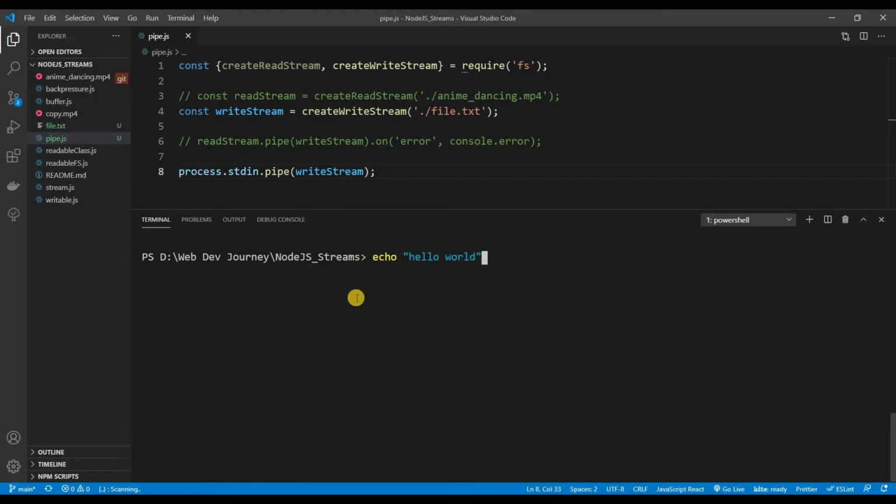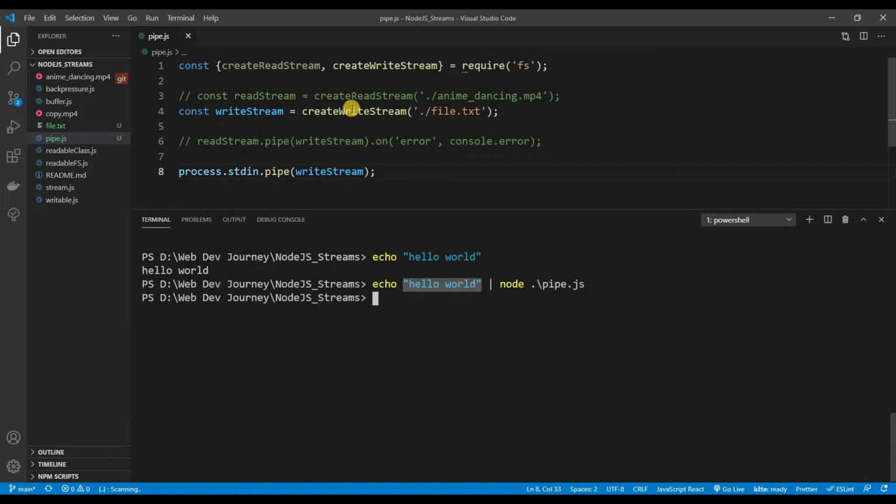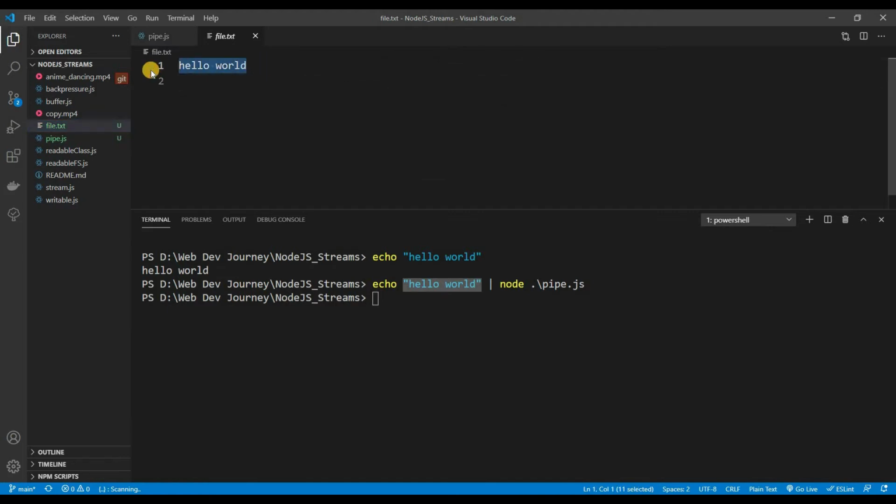Hello world. And it'll just say out hello world. We could actually pipe this down to our Node.js application right here, and all we have to do is just say hello world and then pipe the Unix pipe, right? You've seen this if you work with Linux a lot, you've seen that little pipe. So we're going to pipe that to the node pipe.js, right? So if I hit enter, essentially what it's doing is, since we're piping the text hello world, it's going to write that to our file.txt. And if I open that, you're going to see hello world right there.